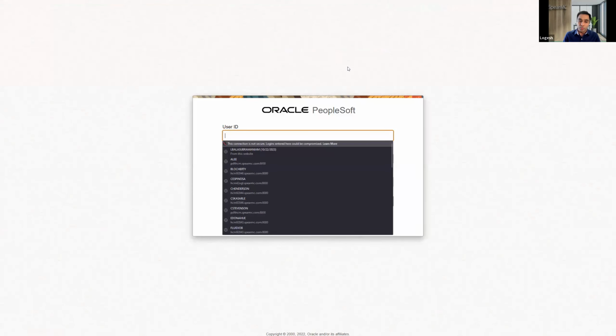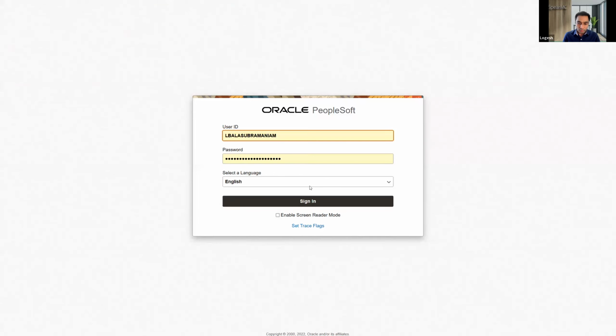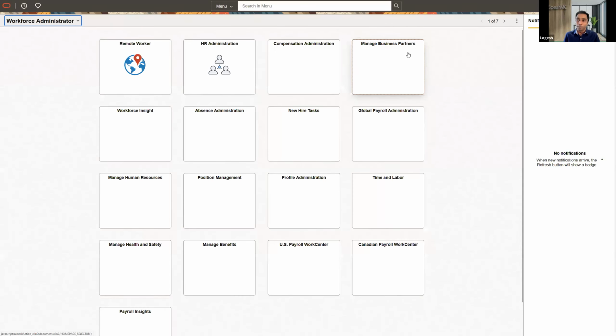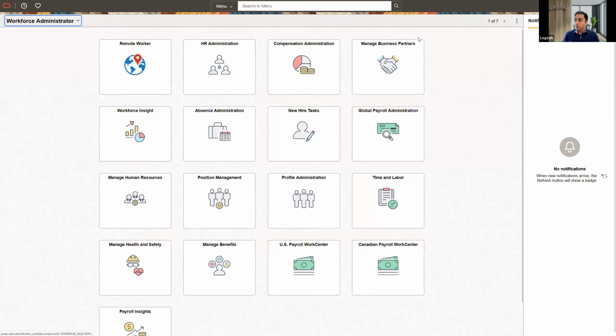All right, now switching to the in-system demo, logging into the HCM from Mesh 47. I'm going to try to go at a fairly rapid pace just so that we have limited time and want to cover quite a lot of things. So I'll try to keep things moving as quickly as possible.